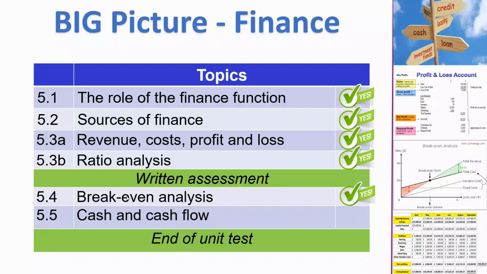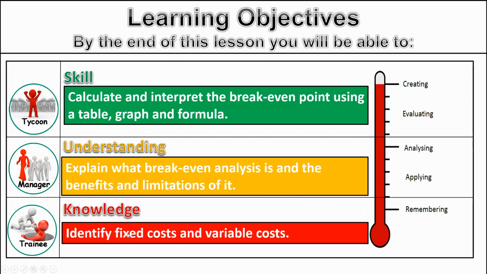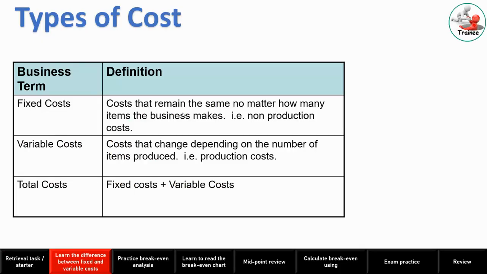Okay, our second account is what we call the break-even chart. Over the next 5 to 10 minutes or so, we're going to learn about fixed and variable costs, what break-even is and how to calculate it, what its limitations are though, and we look at how to work out break-even using a table, a graph, and a formula. I'm going to spend most time on the table and the formula, and your teachers will pick up the graph during lesson time. Although I will touch on the graph as well during this little presentation.